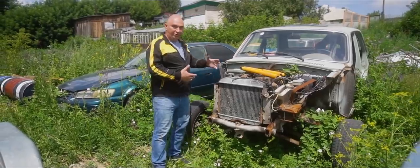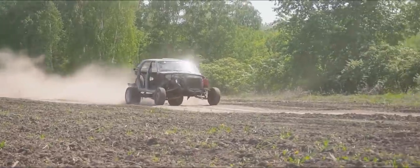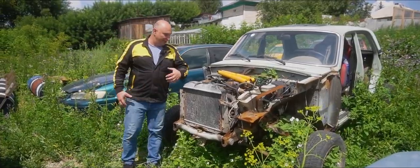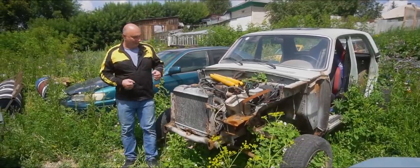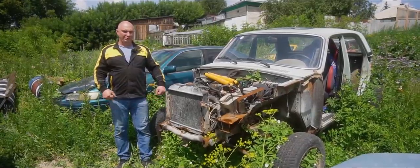Hey there, fellas. Remember this bad boy right here? We ramped up the ground clearance, and after that we had a go. We drove out onto a field and had some fun on a rough dirt road. Anyway, it's been standing here grounded, and has the grass grown fast. Looks like the car might be seriously tangled with it being subject to this sort of assault. Anyway, we've decided to brush off the dust and do something with this car. Then again, I'm not sure you can really call this a car — it's more like a beater.